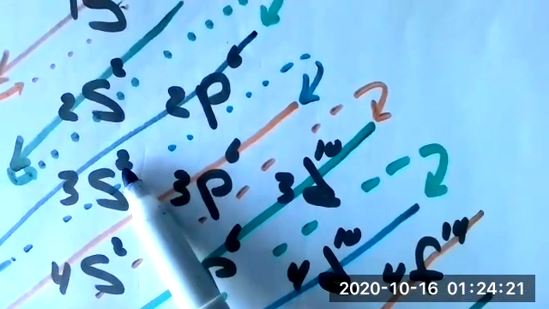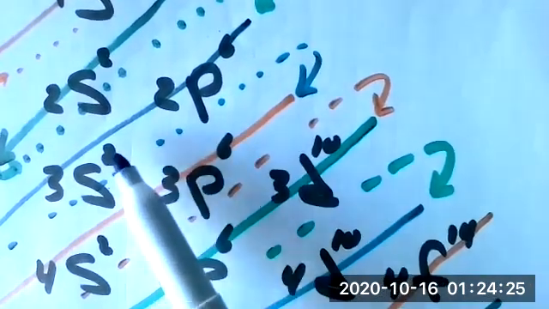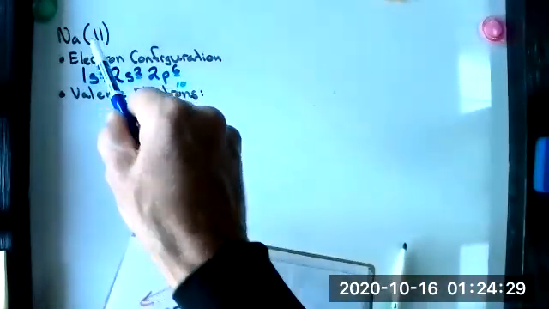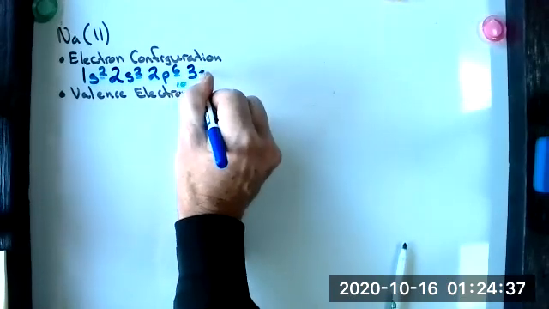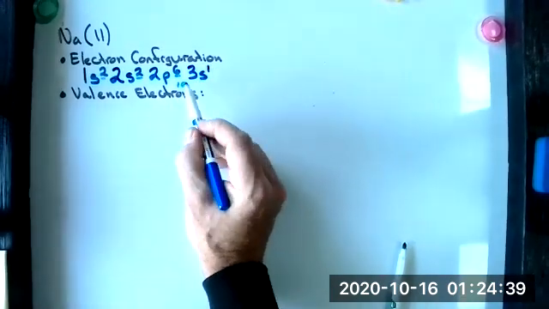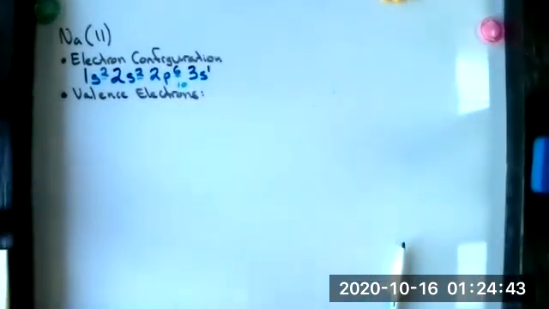Now this one holds up to 2 electrons. You don't need all of them. You don't need both electrons. You just need one of the 2 to reach your 11. So I'm going to grab 3s, but I only need 1 electron in there. 3s1. 10 plus 1 is 11. Boom. Done.